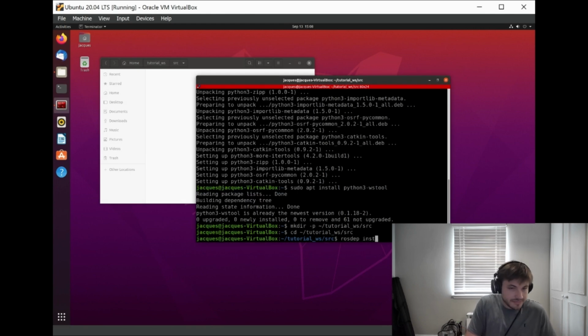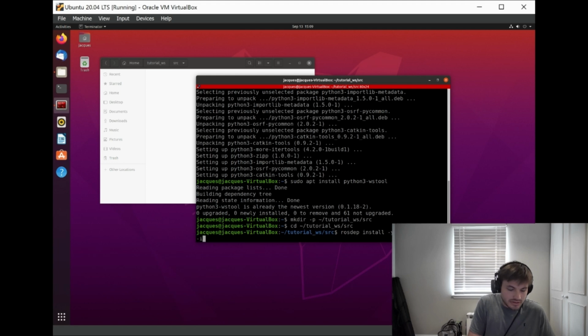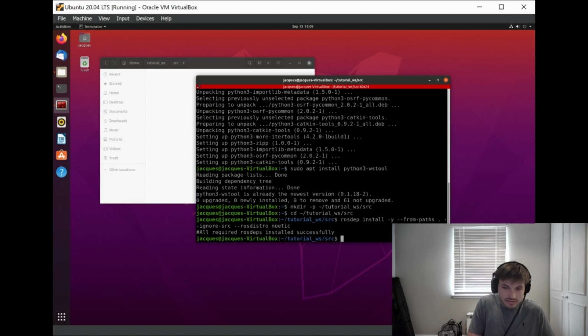So we're going to use rosdep here: rosdep install -y --from-paths . --ignore-src --rosdistro noetic. All required rosdeps installed successfully. See, that's what we check.